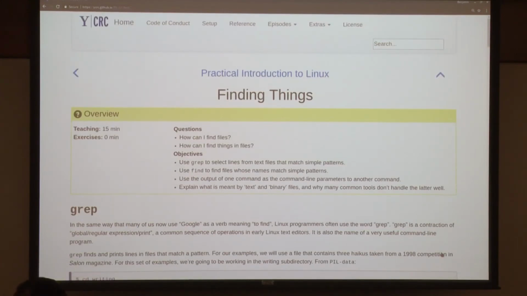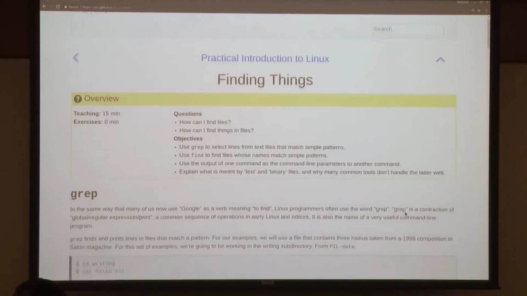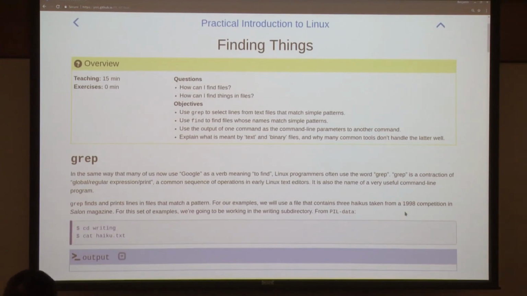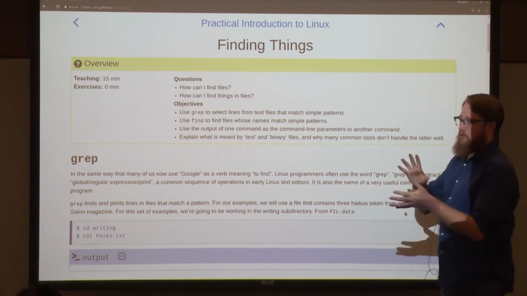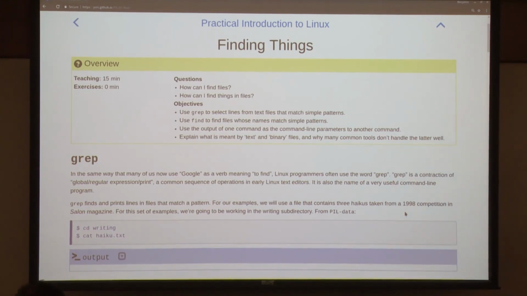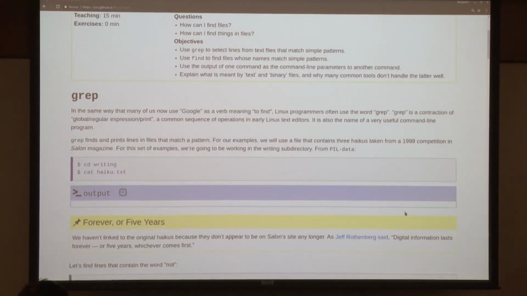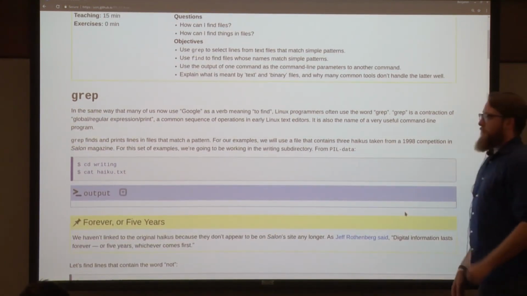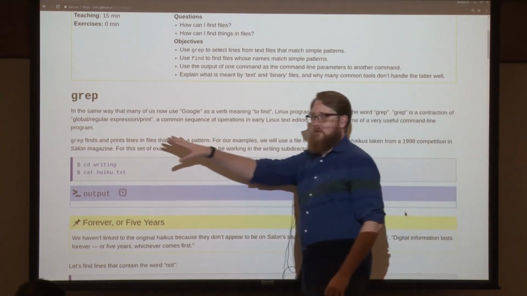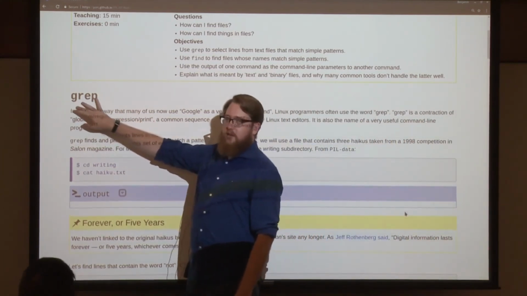We're going to move on to a couple of commands that, again, I use almost daily and I think you guys would find very useful. And it's all around trying to find things both inside files and files on your computer. And the first one is called grep. And we use it to find things inside of files.